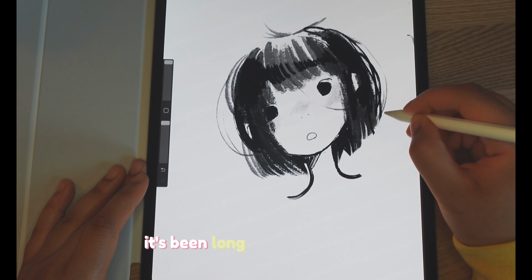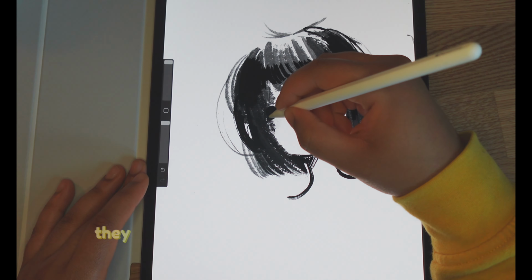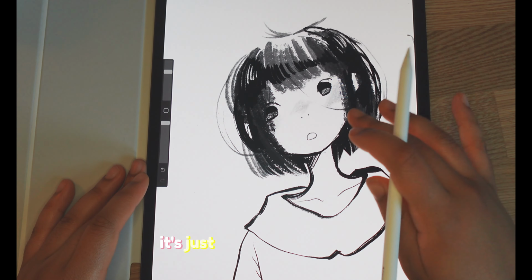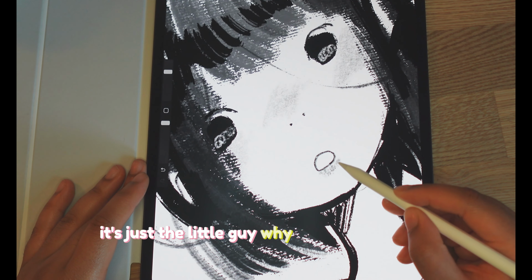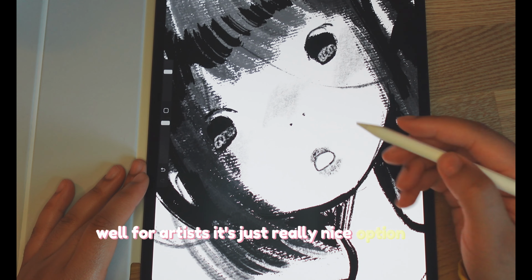It's been long awaited, and again, I know that people who aren't in the art space see or hear about the iPad Pro and they think, it's just not a good MacBook. It's just the little guy. Why get him and not a MacBook? Well, for artists, it's just a really nice option for us.